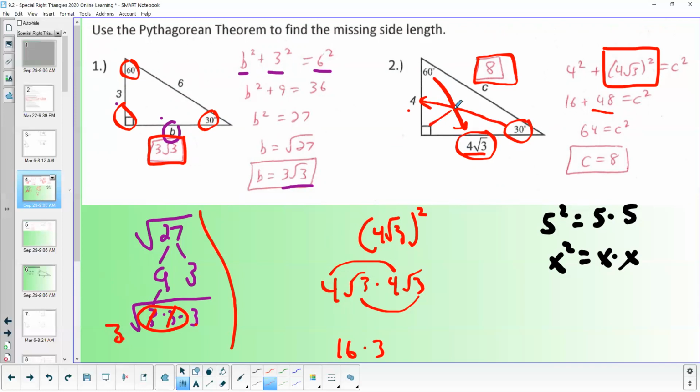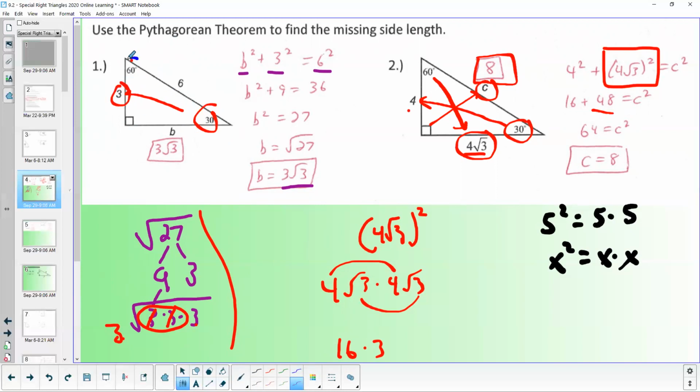If you have your right angle, the side that's across from the right angle will always be the hypotenuse. On number 1 here, we've got our 30-degree angle here, and so the side across, let's clear some of that out, make it a little easier to see. The side that's across from the 30-degree angle in this instance is the 3.